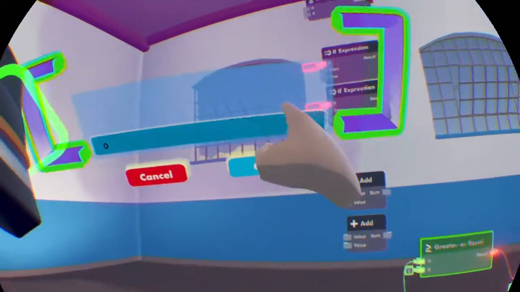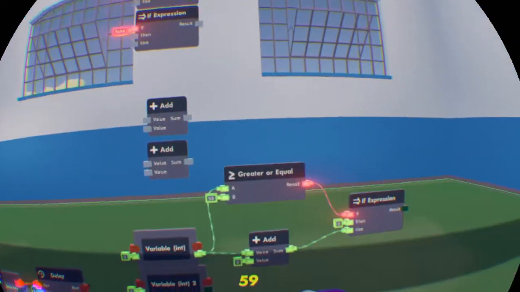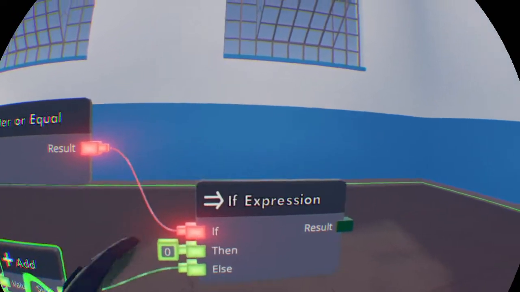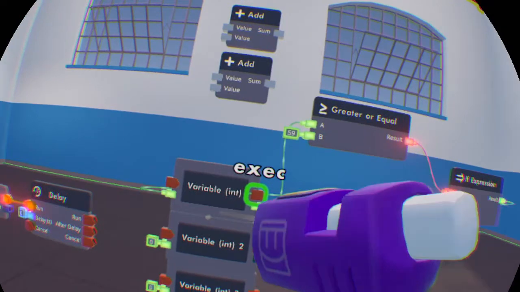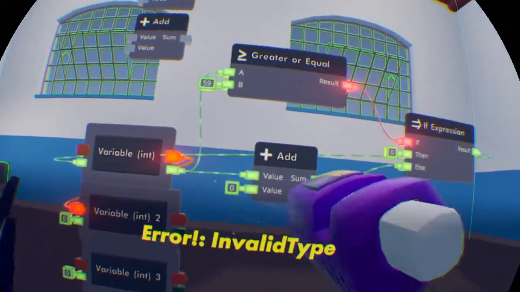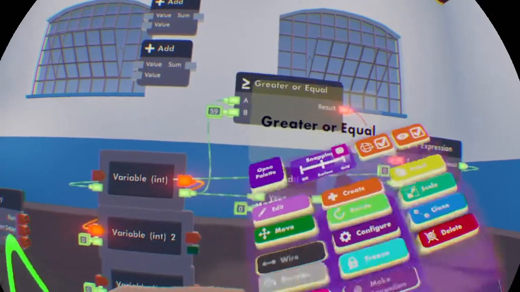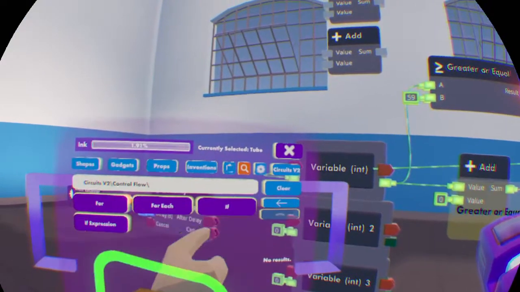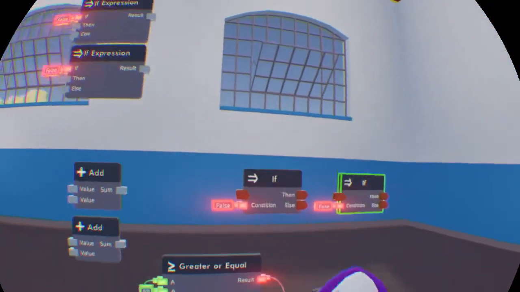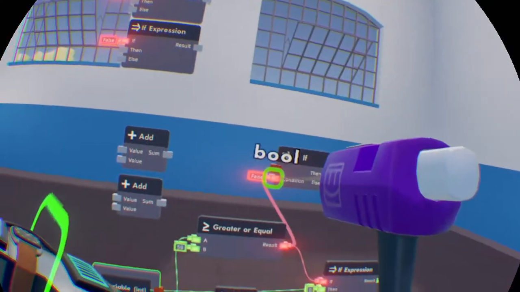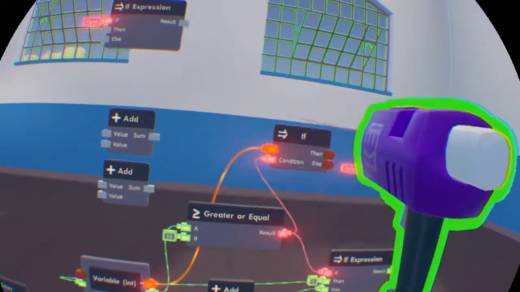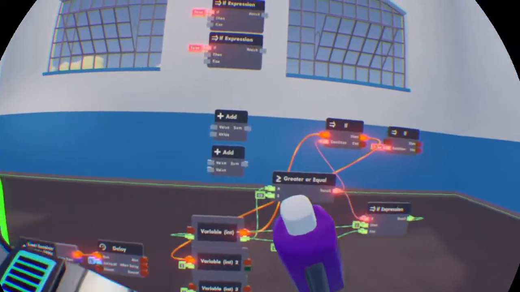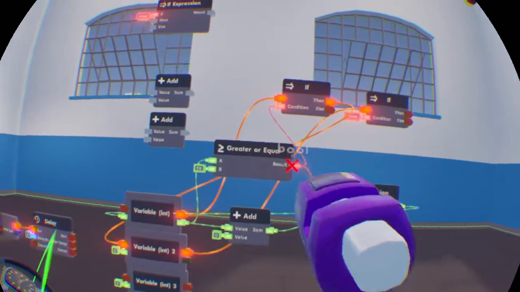Now, since I'm running this at 60 Hz, I'm going to want to put this at 59. And the reason why it's 59 and not 60 is because since it sets it down to 0, it still counts as 60 sec. And then I can wire that into there. Grab an if chip, or actually no, I don't want to wire that straight into there. So if I grab two if chips, and then I can wire that into there.